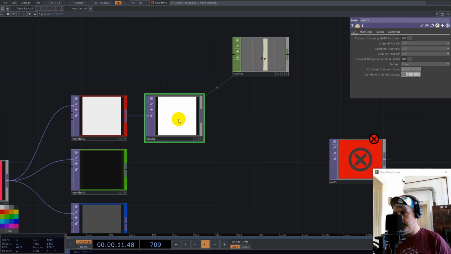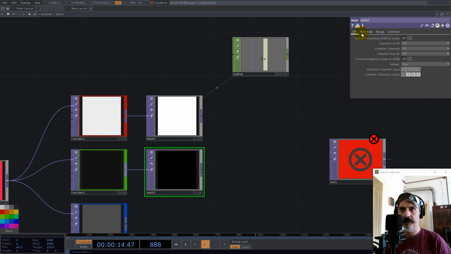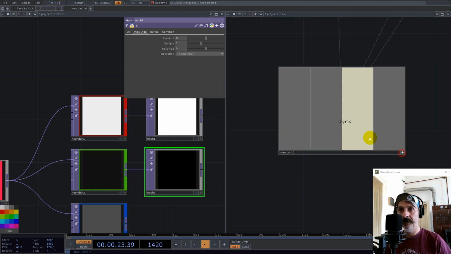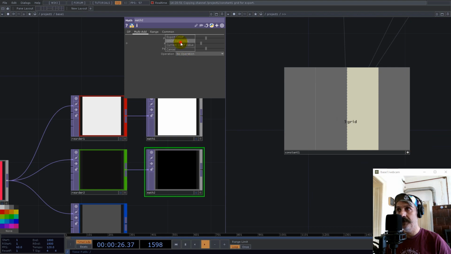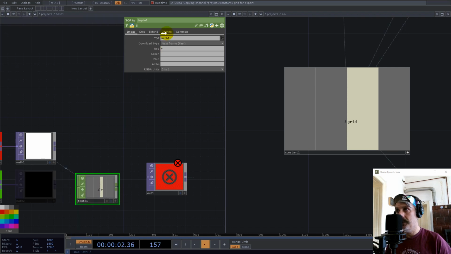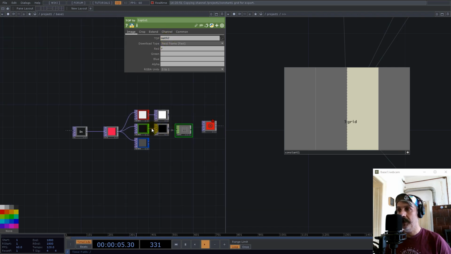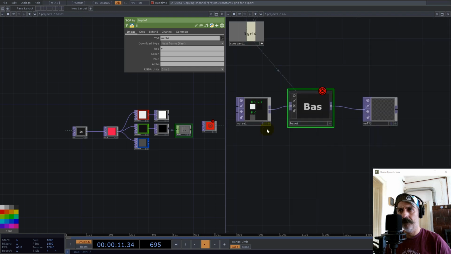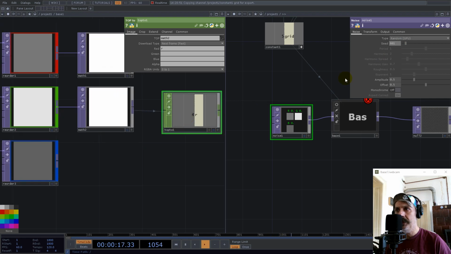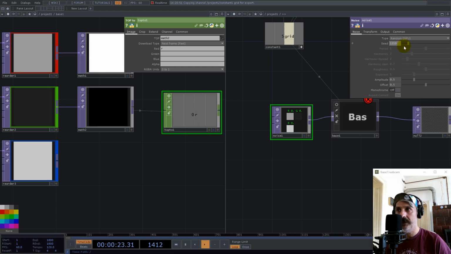Let's do this again for the green, but instead we'll multiply with our grid. So let's drag this grid value in instead of the 3. Let's check this one. Obviously it's 0 now, but if we go to the input noise and change the seed, here you see we have 0, 1, 2, 3 or 4. Okay, so we are good.